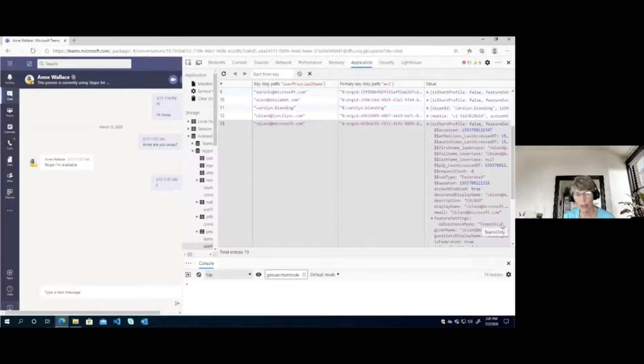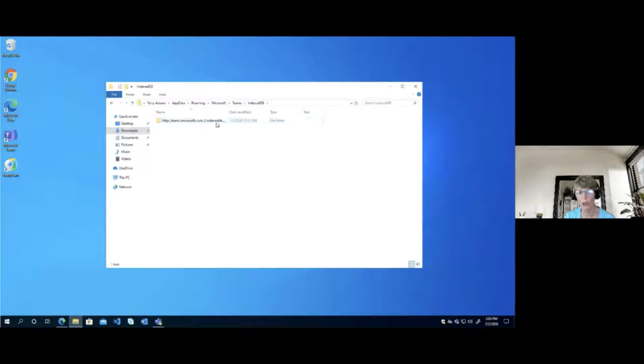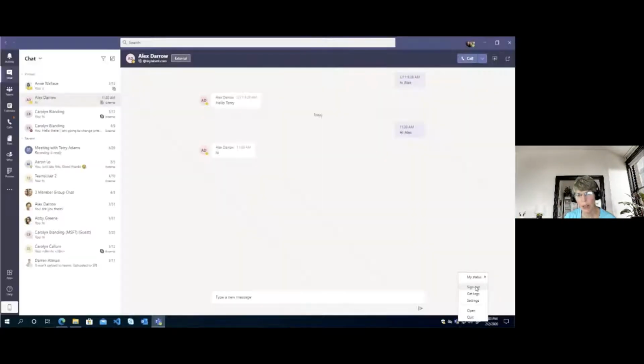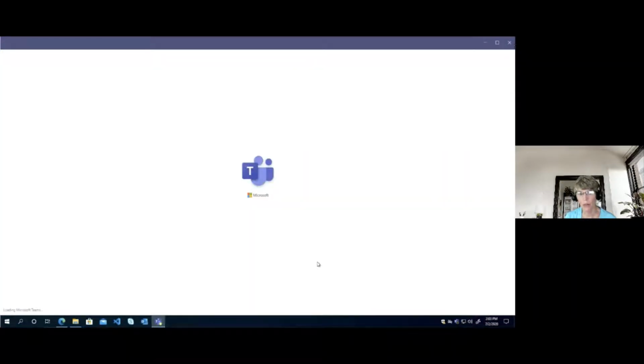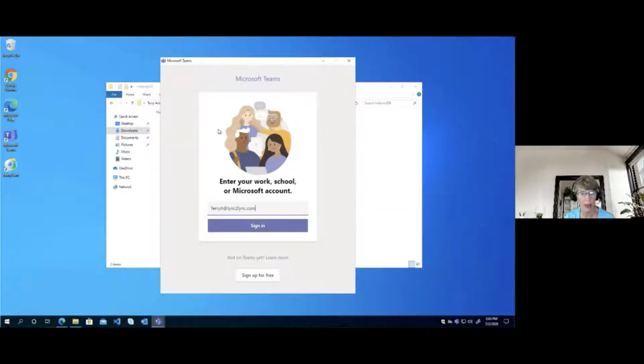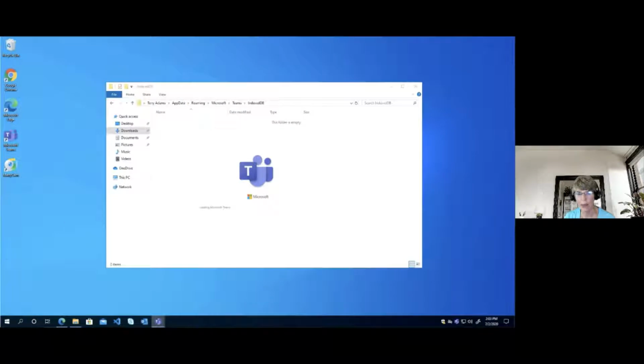So the Teams client determines the type of thread based on the user's mode, and it gets the user's mode from the local cache database, which is stored in the user's roaming profile. We can clear that cache database by signing out of the Teams client. A sign out of the Teams client will clear the cache, as we can see here, and a sign back in will refresh that database. The database itself will refresh every 24 hours automatically on a skew based on the time that a client logged in. For those of you who've done diagnostics with Skype for Business on-prem server, you might remember the Contacts DB works similarly.